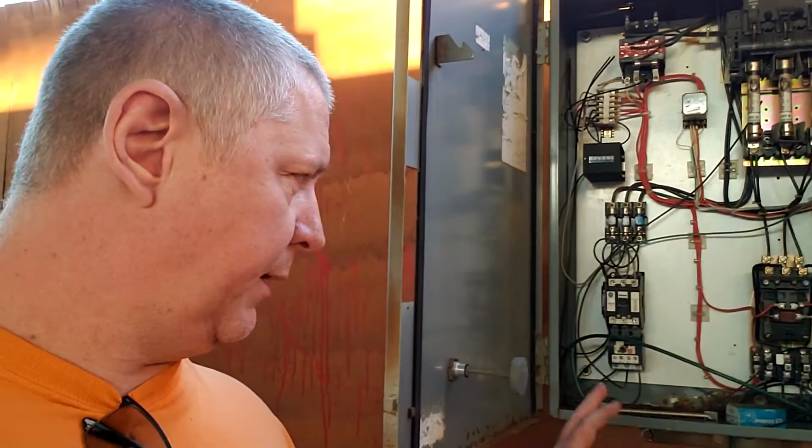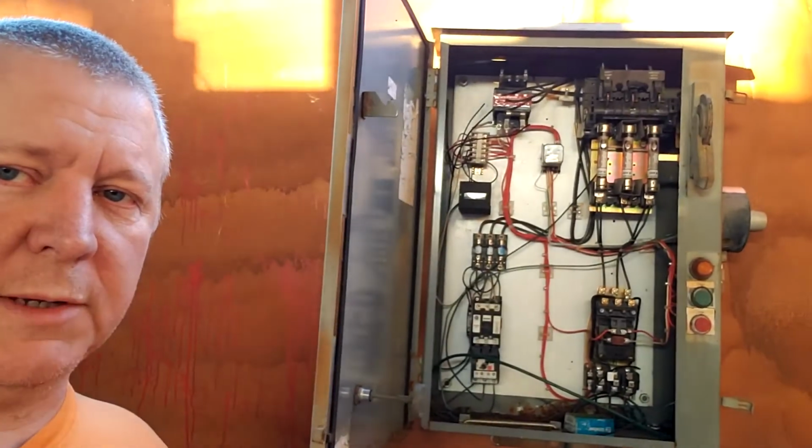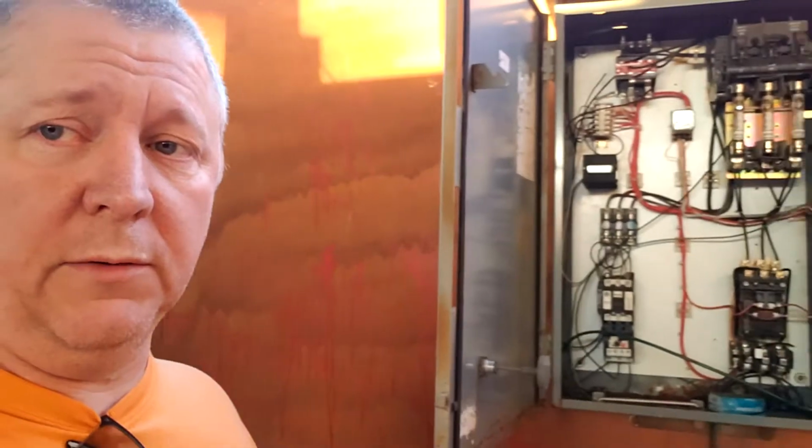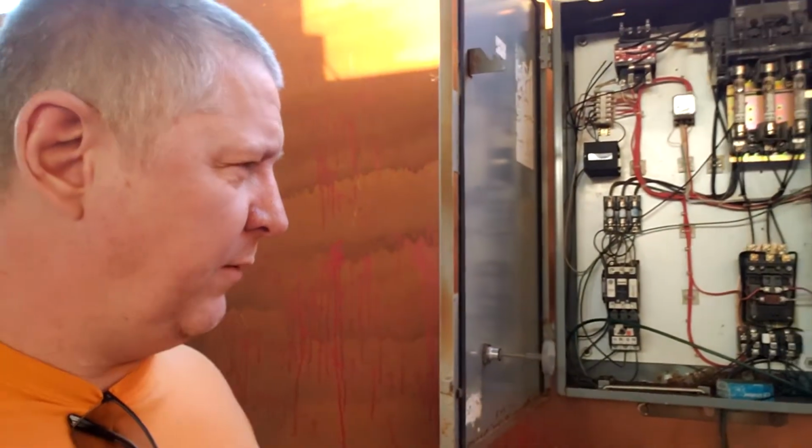This is an electrical panel here that we used last year. We put some little strobe lights inside there to make it look like electricity was going off. We're going to relocate this. This was a boiler room type theme in this particular area. We're going to make a different boiler room in a different area of the room, and it's going to be way scarier than the boiler room was before. So that's the update for what's happening today.